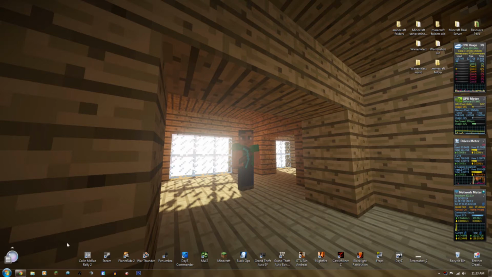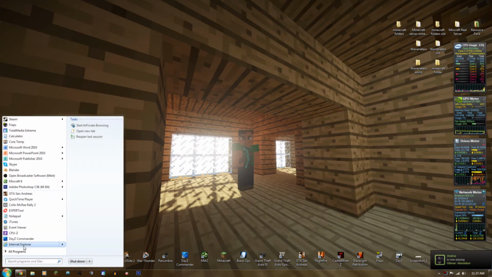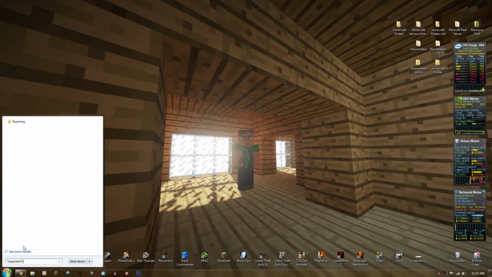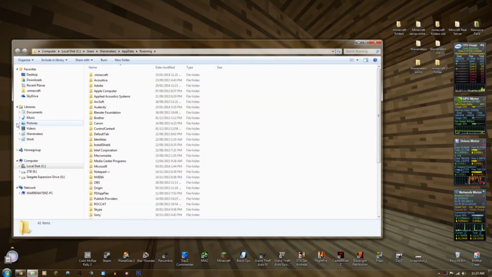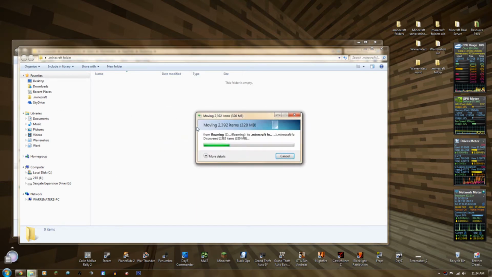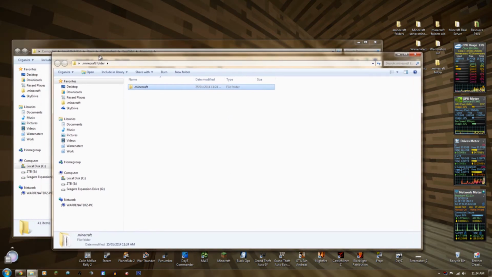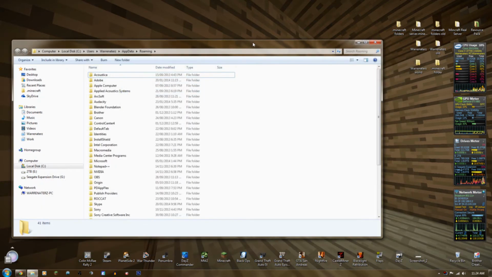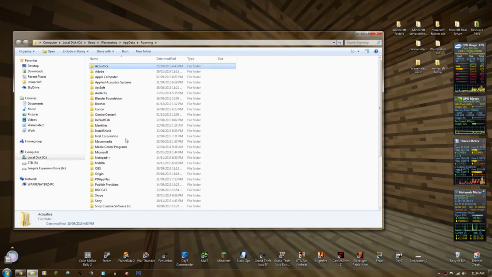So first thing you want to do is go to the start menu and type in %appdata%, and that'll bring up this roaming folder. Quit that. And then, at the very top of the list, you'll have .minecraft. Now, what I want you to do is basically cut and then go to somewhere on your desktop, anywhere, it doesn't really matter, so long as you know where it is, and then paste. And then it'll move all the previous saves and folders into that folder, and you're not going to lose any of your saves or anything then. So, now you've got that copied, what I want you to do is just delete the folder. You can either do what I've just done, cut and paste, and it'll just delete it instantly, or you can copy and paste and then just delete it.